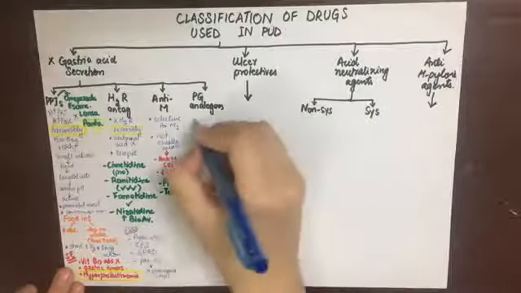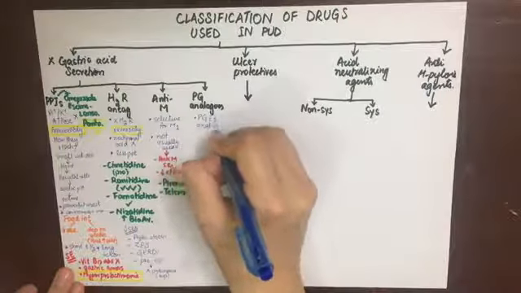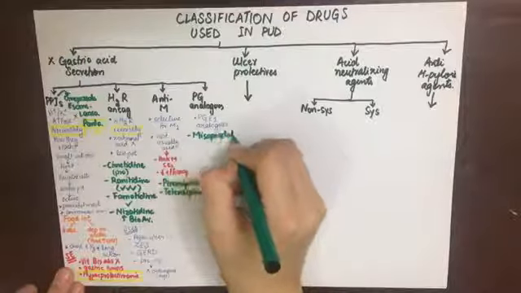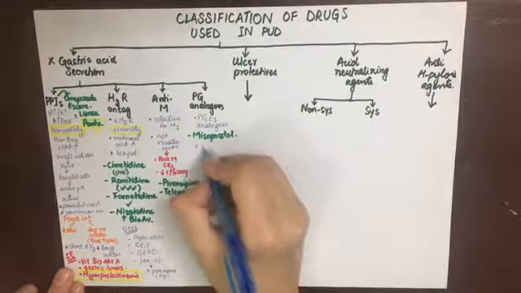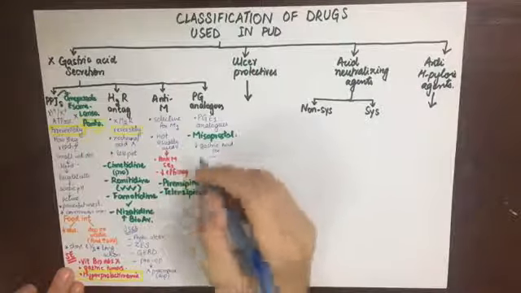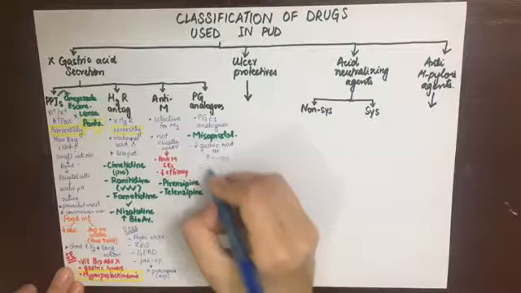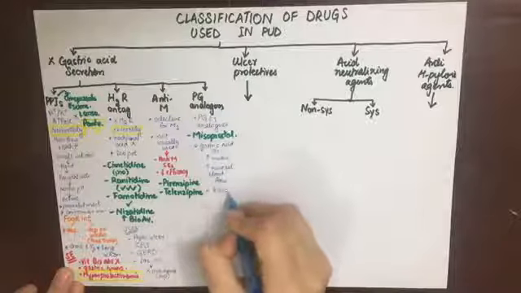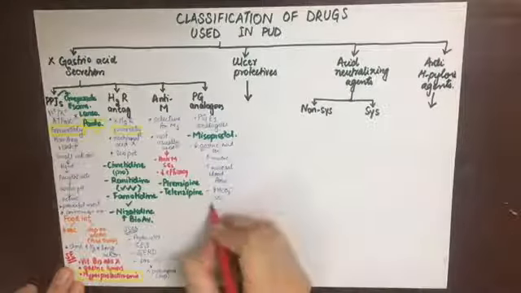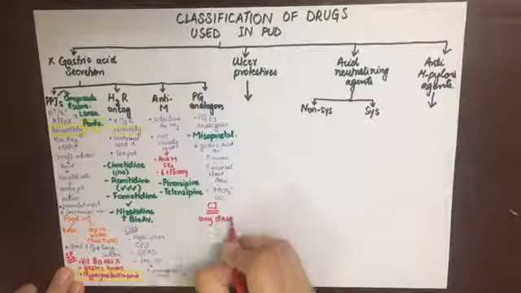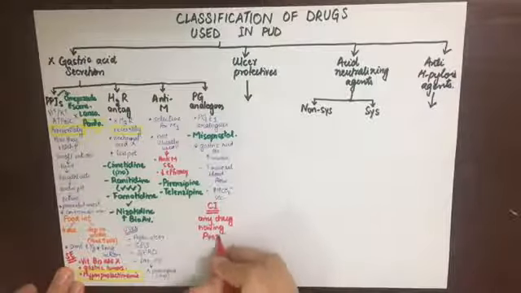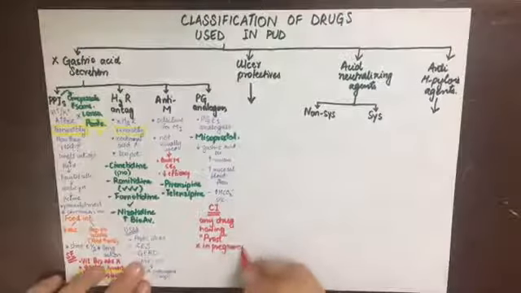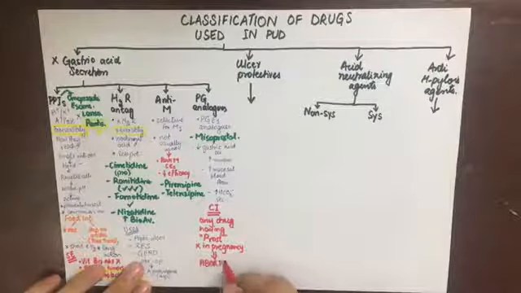Next, we can use prostaglandin analogs such as misoprostol, which is a PGE1 analog. It inhibits gastric acid secretion, increases the secretion of mucus, increases bicarbonate secretion, and also increases the mucosal blood flow, so it has a cytoprotective effect. Now, any drug which has a prost in it means it's a prostaglandin analog, and it is contraindicated in pregnancy because it will cause uterine contraction and abortion.